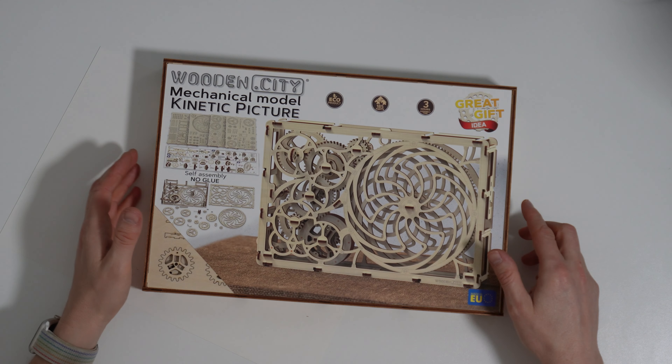Here are the instructions inside. Do not throw away the box — use the plywood sheets after assembling to make a stand for your model. If you have a missing or broken piece, you can contact them. I love this because it's reusing the parts of the box. The instructions are verbose and complete. Here are some of the parts that will make the kinetic patterns. The parts look laser cut, as we've come to expect from these wooden kits, and they all look like they're going to pop out fairly easily.